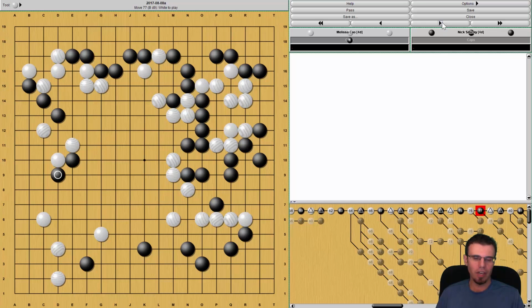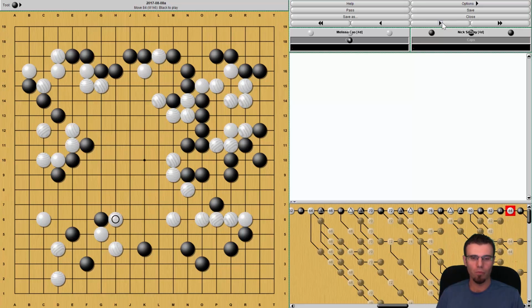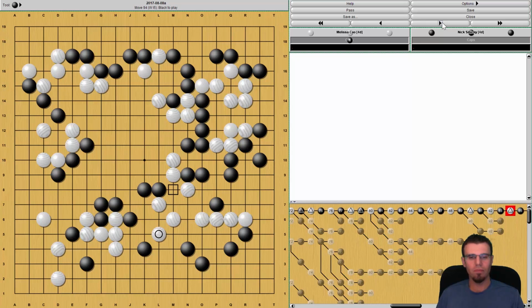Make a mess if your opponent has some huge ambitions for making moyos into territory. Just make a mess, and bide your time until they screw up. Which is what happened here.